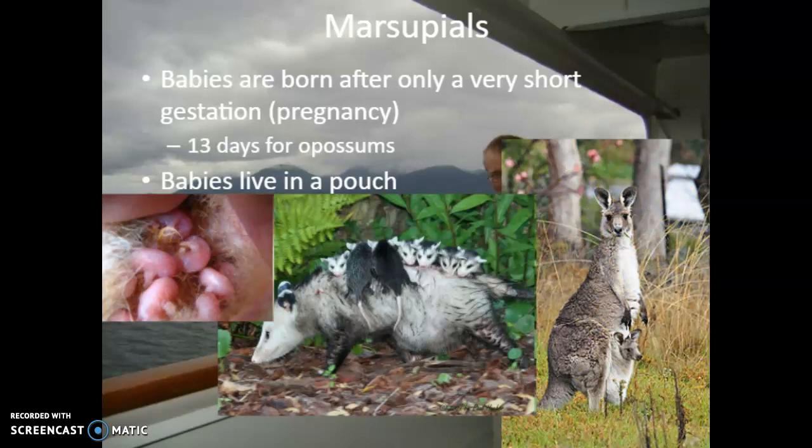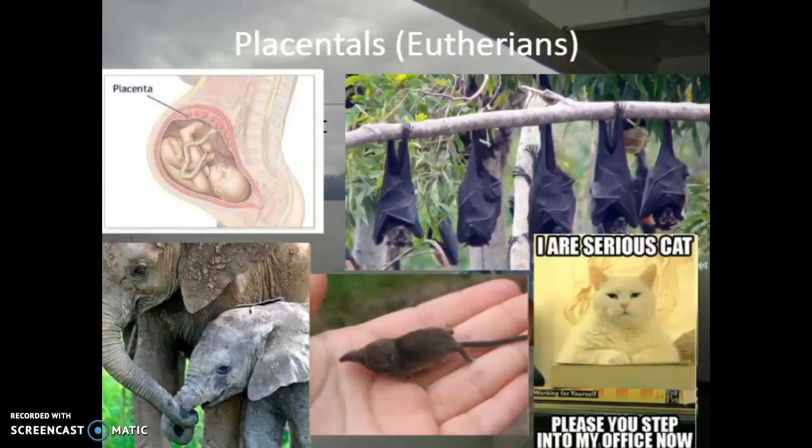And finally, the biggest, the most common group of mammals are called the Eutherians, or the Placentals. And why are they called placentals? Because in the uterus, the embryo generates an organ called the placenta. And the placenta is the part of the baby that interacts with the mother, in the sense that that's where the nutrients and the oxygen from the mother are given to the baby, and the baby's wastes are returned to the mother's bloodstream so she can get rid of them. So the placenta is part of the baby, and it grows and attaches to the inside of the mother's uterus.